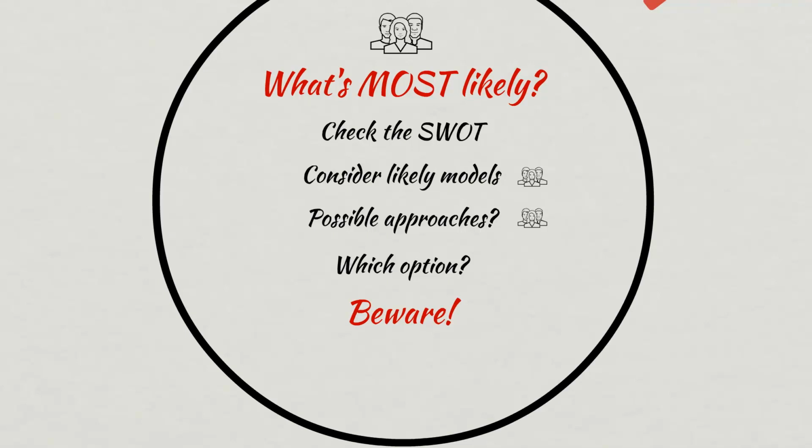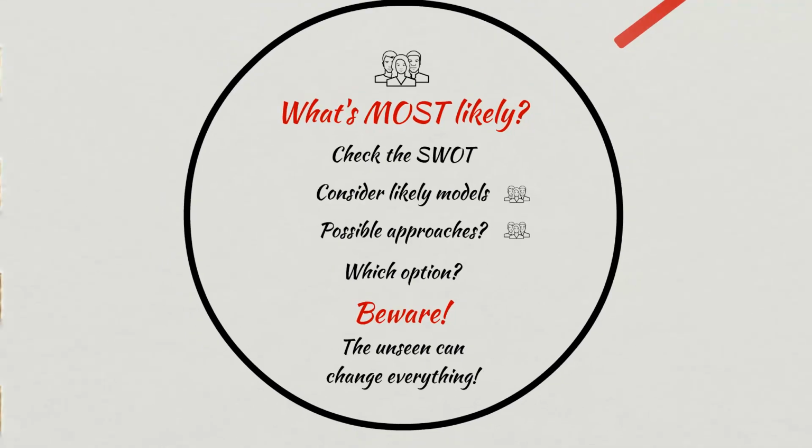But do be aware that the unseen can change everything. Even if the same issue is constantly coming out throughout the pre-seen, and then you get the unseen exam and suddenly the unseen says that's not an issue at all. In fact, this is an issue and you never even considered that. You must go with the unseen, not the pre-seen. The unseen is what you are sitting your exam based on. So that's the most important thing when you're actually in the exam.